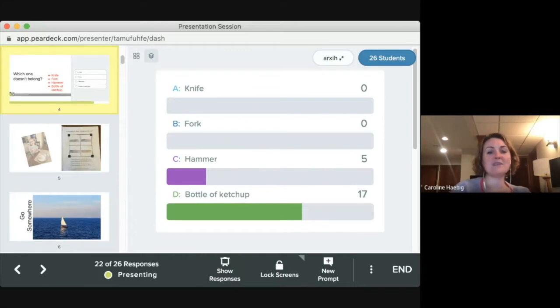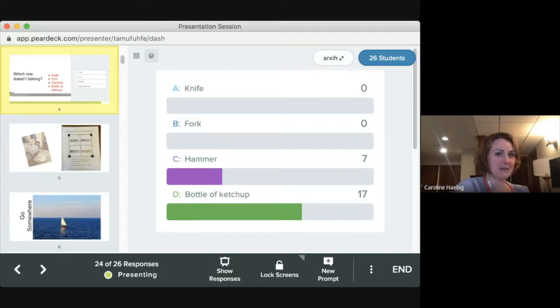The interesting thing about this is actually an activity or an example given in the book Embedded Formative Assessment by Dr. Dylan William, and his work is what we're going to be sharing pieces of today. The key thing here, both of you are right, those of you who chose the hammer and the ketchup, because I did not give you the context of what our goal was.